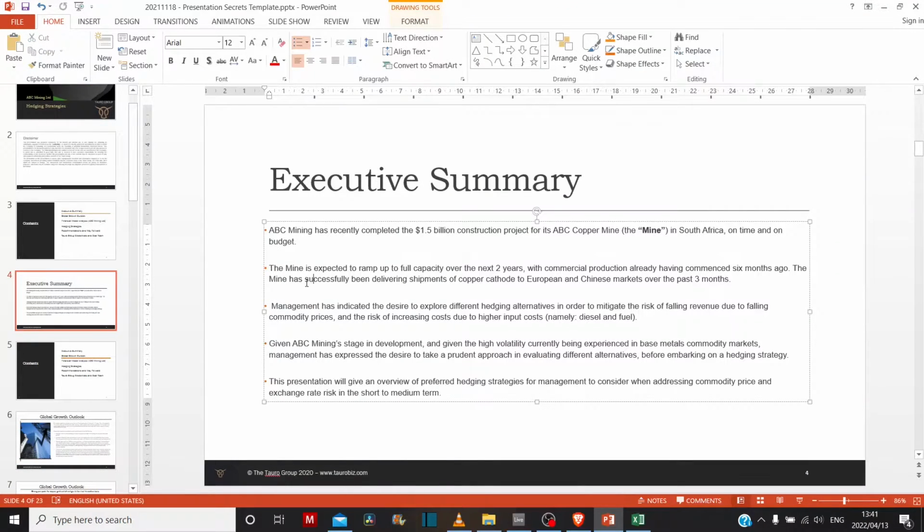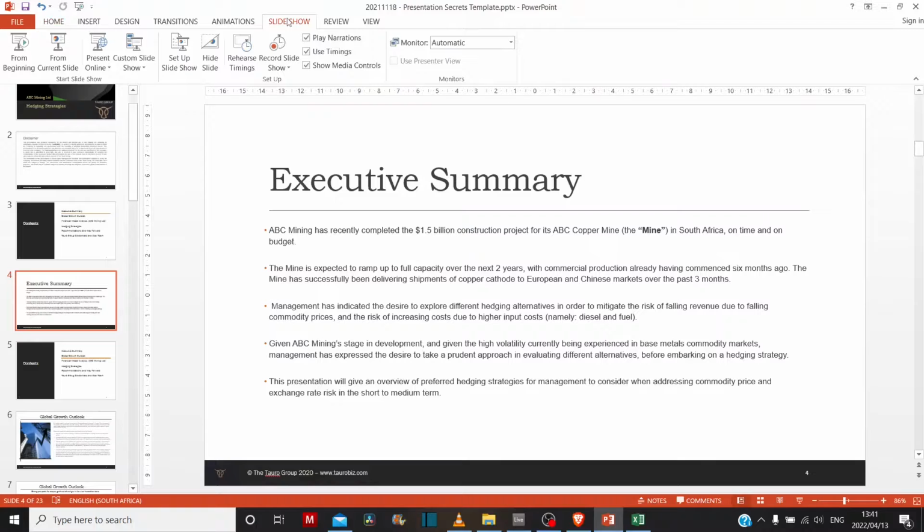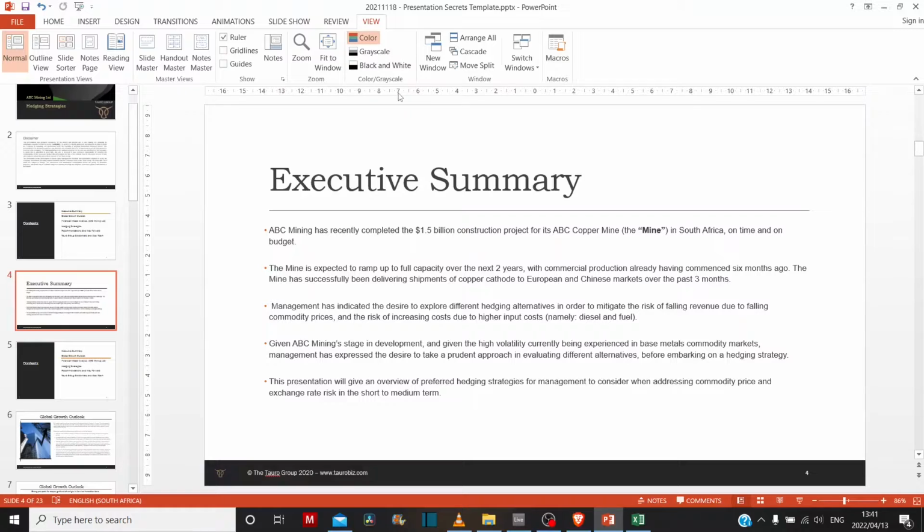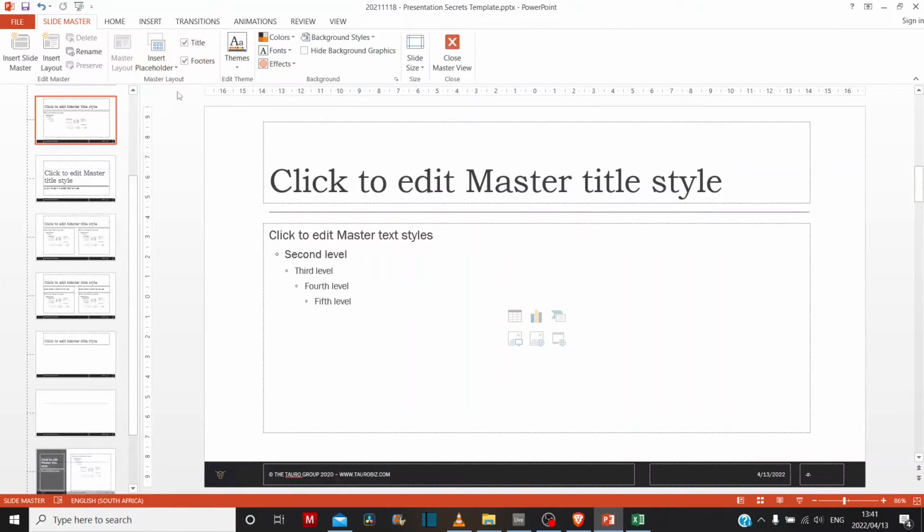You want to use a consistent text size, and in your slide master, I'll just show you where you get that. You go to View and you go to Slide Master here. Things like the underlining you can adjust in your slide master.